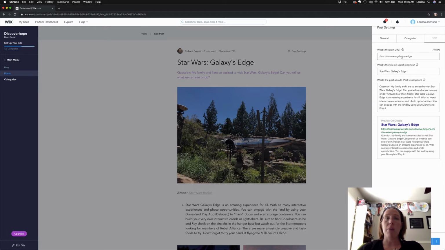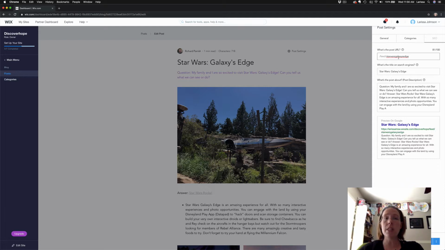URLs don't recognize commas. It's just lowercase letters in a succession of order. And if there's a space between them, it's going to put these hyphens. So let's say you don't want those dashes in between your words. You could go in here and you could take out all of those dashes so that it's one consistent word, Star Wars Galaxy Edge. So you could change your URL here if you wanted to. And the URL is the web address or the domain where the blog is going to live. So that's what you're going to share on social sites. It's what you're going to share in an email, things like that.